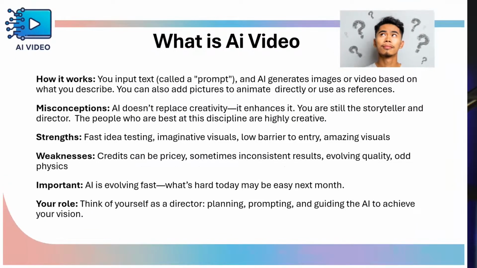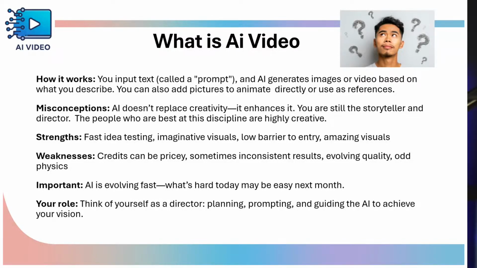Okay, so we'll talk a little bit about what AI video is good at. It's great for fast idea testing. Some even video game developers are now using AI for prototyping, right? They want to whip together a game real quick. They generate some characters, they do a couple things, and they use them as placeholder screens. They may go back and replace those later. So it's great for just sort of getting some ideas, or maybe seeing how something would look in the real world and deciding if you'd like that or not.